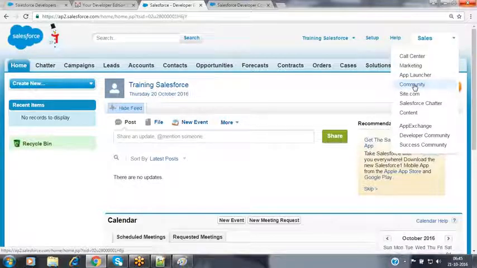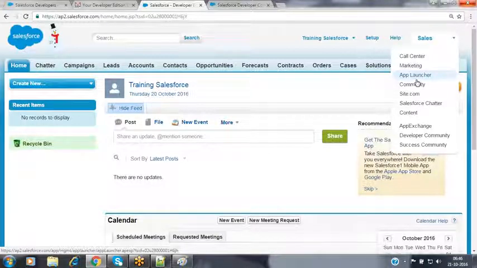But this community is something we define for our own organization. For our organization, we would like to define our partners. Our partners should be in a separate community so that they can communicate with each other. They can access our functionalities, all our partners. Whatever sales-related features are available, they can access those features, because those are all the sales partners of our organization who are going to take care of sales of our products or services.